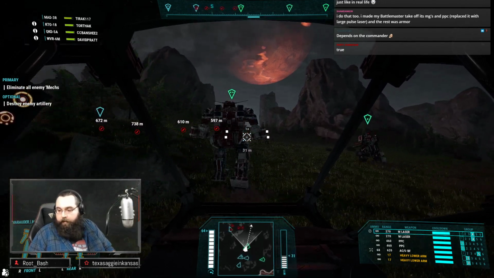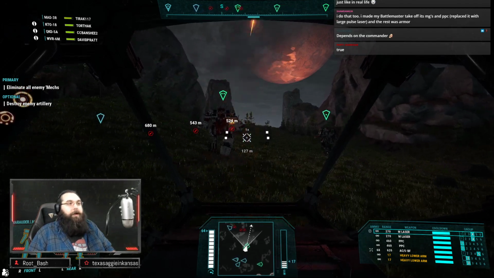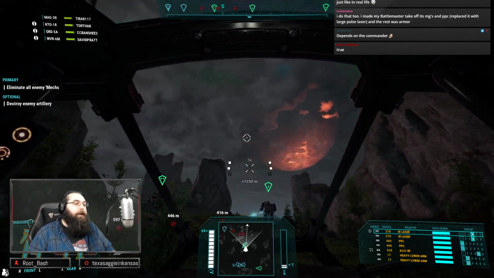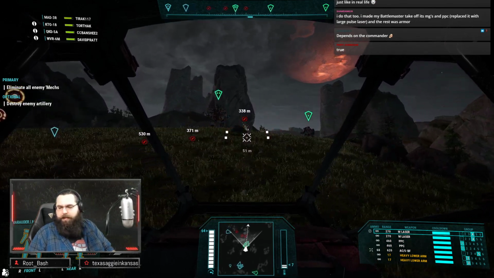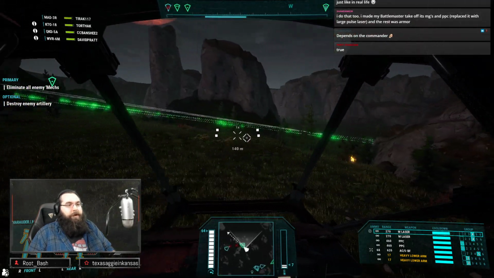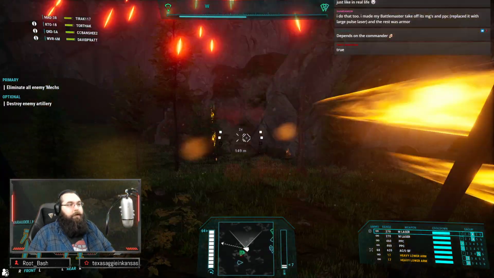I do that too. I made my Battlemaster take off his MGs and PPC, replace them with the large pulse lasers. Yeah, the large pulse laser got a significant upgrade in the Heroes of the Inner Sphere. Because it used to be just trash. Now it's okay. Although, the large pulse laser is the same tonnage as a PPC, so you didn't get anything there. But the machine guns definitely used to be a remove on sight.